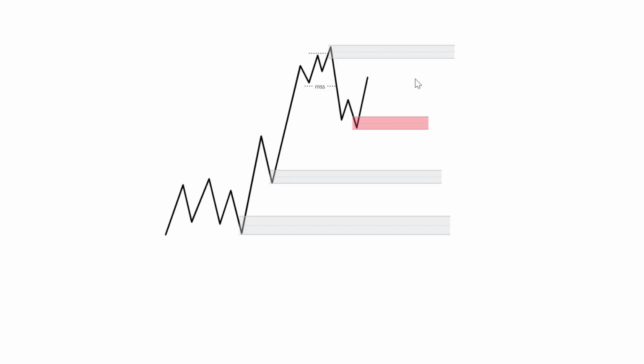Now back to the concept of imbalance. Imbalance is price inefficiency between buyers and sellers. Now when we talk about imbalance in the market, you can clearly see from this particular area price expand rapidly to the upside, leaving this zone right here. Currently we have an order block right here, and a lot of people will be paying attention to trade from this particular order block. Now have it in mind that we equally have another imbalance right here.